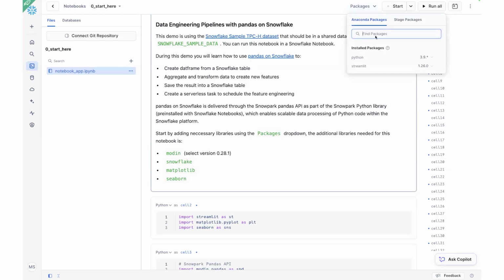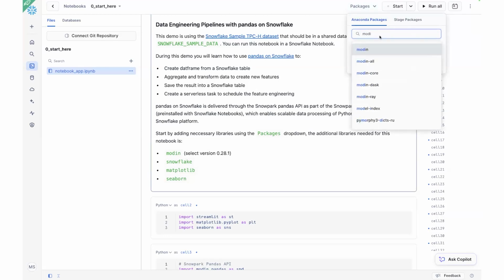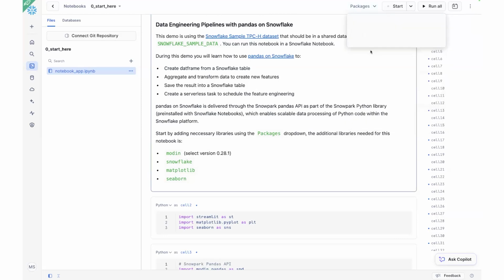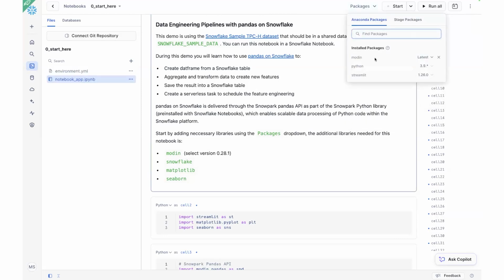And then we search for the package we want to use. So I want to use Modin. It will give me suggestions, and the one we are after is the one that is called Modin. Now I have a choice here. I can say, give me the latest one that is available, or I want to use a specific version.